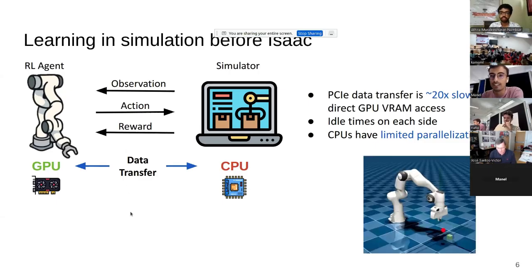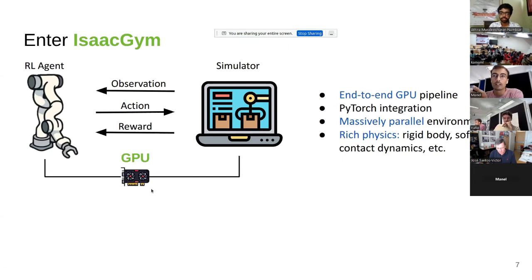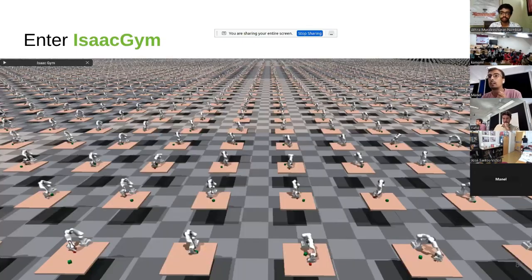Sorry for the noise. And so that's why we use Isaac Gym, because everything lives inside the GPU, both the learning and the simulation. That's why it's much faster, and that's why you can do this with thousands of robots, just because the GPU is more powerful for parallelization. I don't know if that clarified.